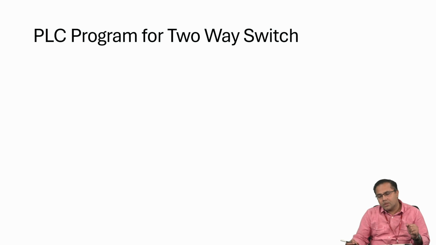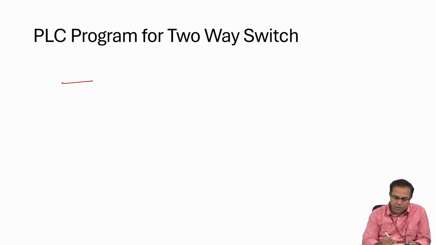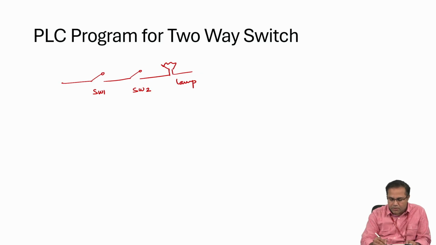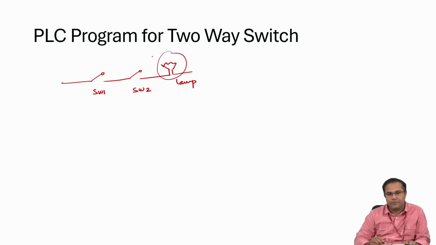Let's look into this two-way switch. First of all, we'll try to understand what a two-way switch is. In a two-way switch application, there are two switches, switch 1 and switch 2. Just for an example I have taken them in series, but in real time it is not in series. The two switches are followed by an output, that is a lamp. The concept is very simple: by using either of these switches you can turn on or turn off this particular lamp. Understood? That is the main concept of a two-way switch.